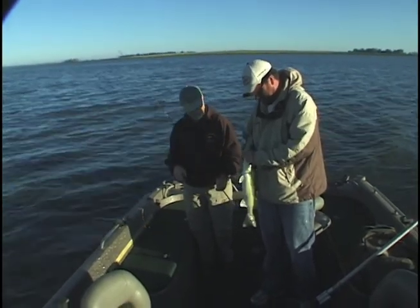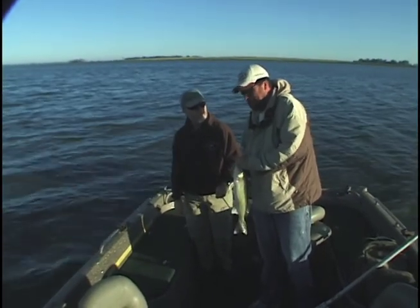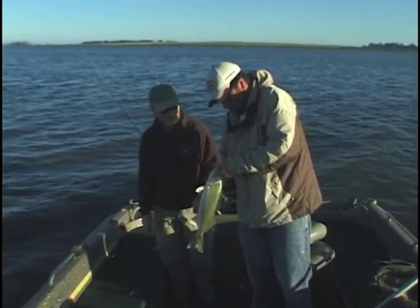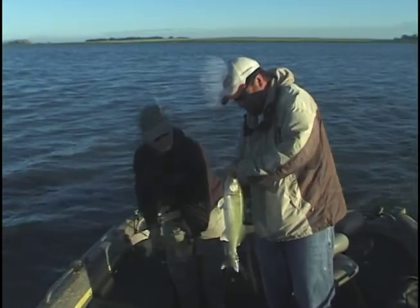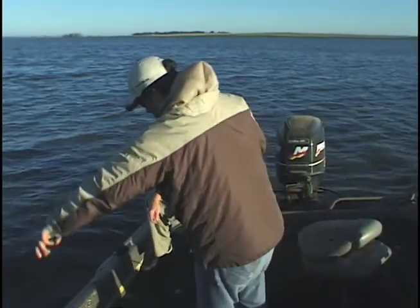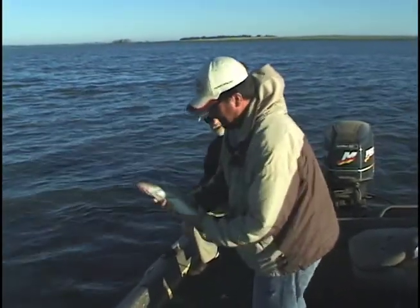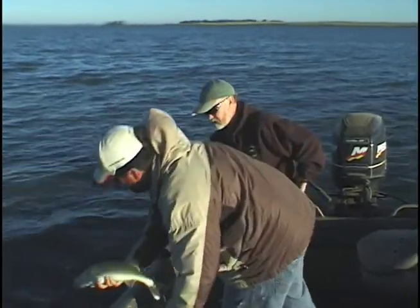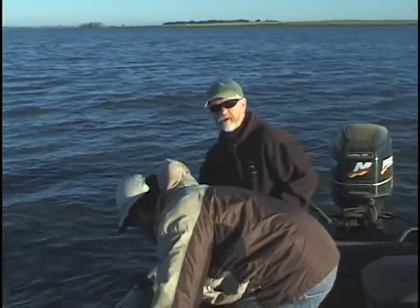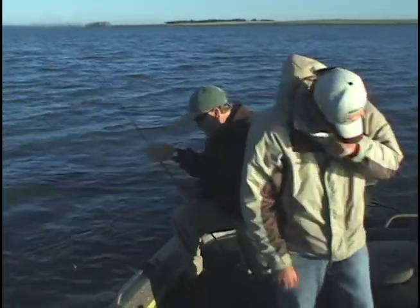By the end of the day that might change, but so far that's what it's been. Every spot's different too. There's a reason they've had a lot of major walleye events on this lake. They come here for a reason — there's a lot of fish like this. And there's a lot of big fish too. We'll let him get bigger, get back to fishing. See if we can put a dent in the walleye population. There's plenty of them. They're little dickens — but that's good to see them in here.